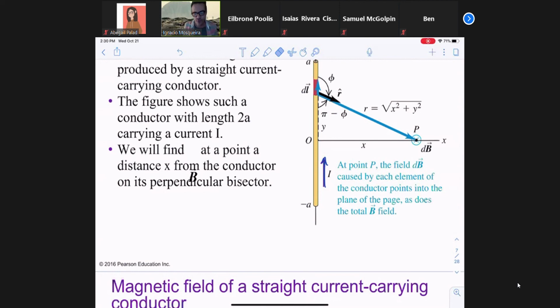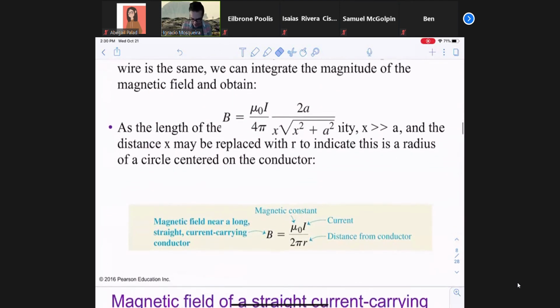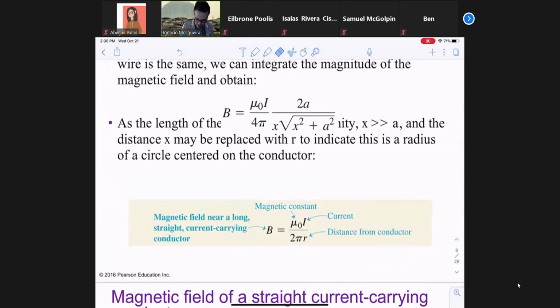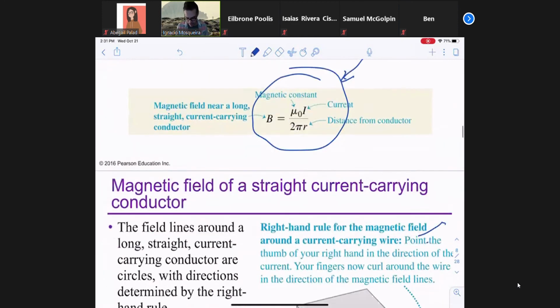How did we do that before? We used Gauss's law. So let's avoid the calculus with something in magnetic fields. There is such a thing. We're going to get this equation. Initially in this PowerPoint, they got this equation by integrating. We're going to get it a different way. That's the goal: get that equation without doing any integrals. You don't have to integrate over the length of the wire or anything like that, but we're going to get the same equation. To do that, we have to talk about Ampere's law.